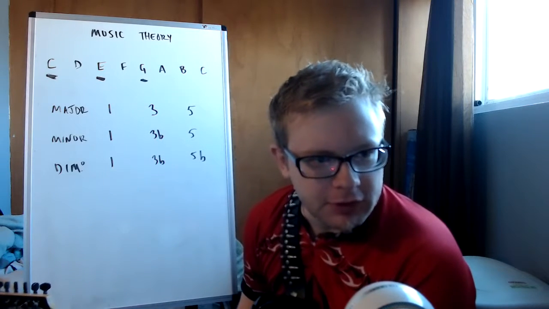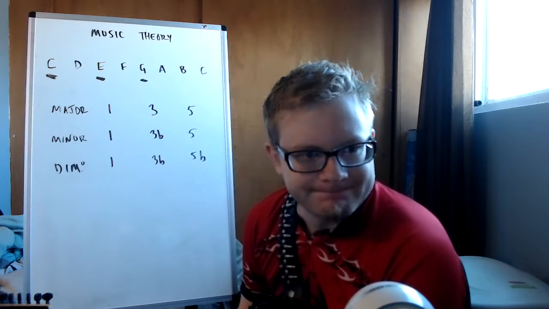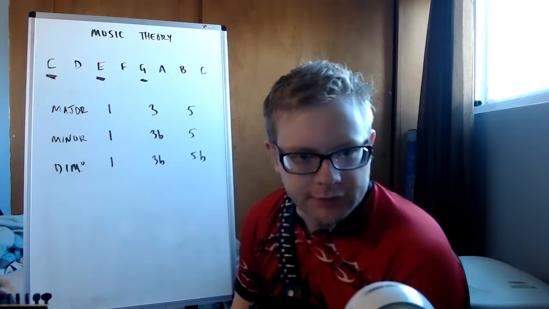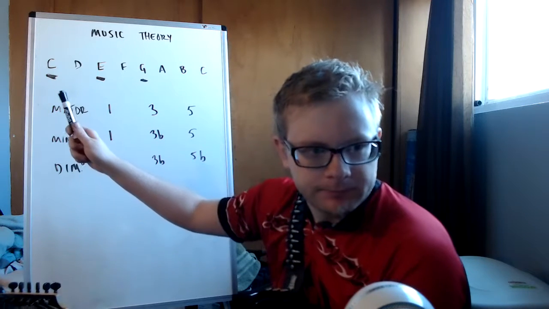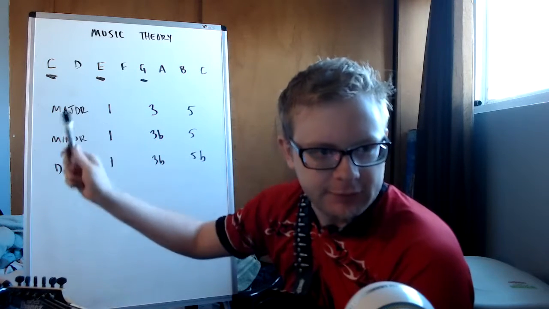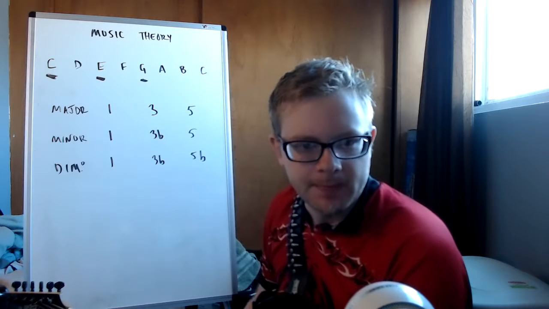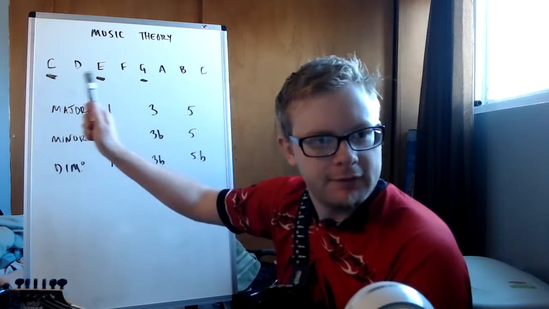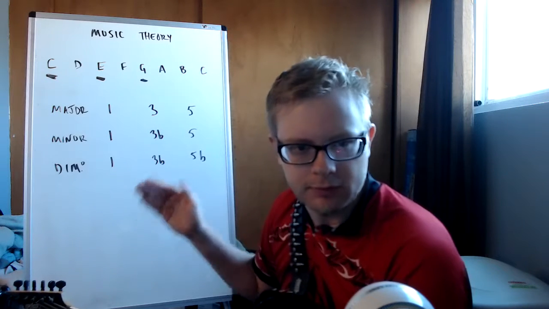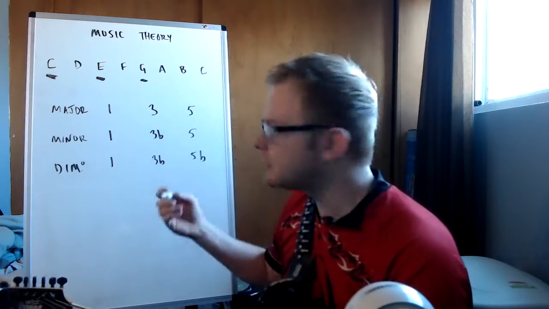Okay, in this video I'd like to talk about triad construction, the types of chords that you can create when you're looking at a scale. So basically, we have a major chord and everything is again going to be based off of the major scale, and the major chord is simply choosing the 1, 3, 5 of this scale. That's how you create chords. You choose the 1, the 3, and the 5 of the scale, and that makes a triad. I'll write that up here, triad.